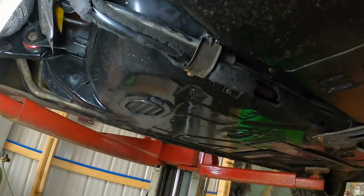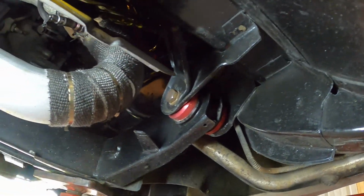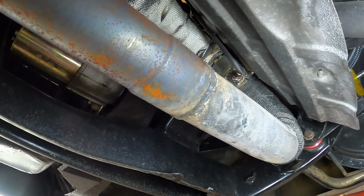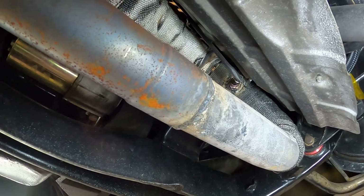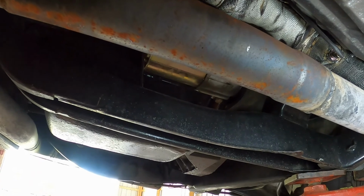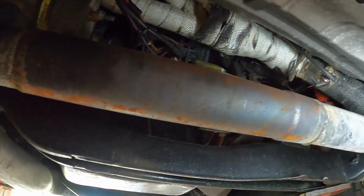And then if you look here, God, I can't get into this. These are the fuel lines right here. And there's probably, I don't know, an inch between them and the exhaust. And they are heat wrapped as well, but I would like to make it a little nicer. So, yeah. I'll have to get this heat shield off. Looking at this, I might need to get another exhaust clamp for it and do another one in here somewhere. So there's a section here, then the rest of the exhaust.